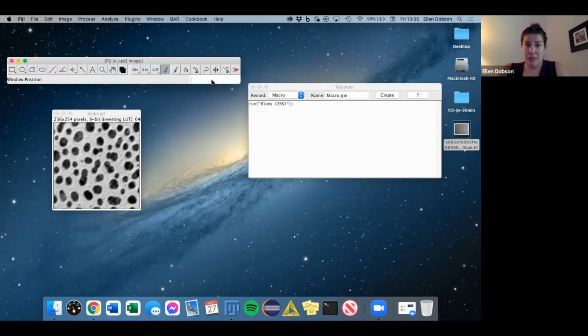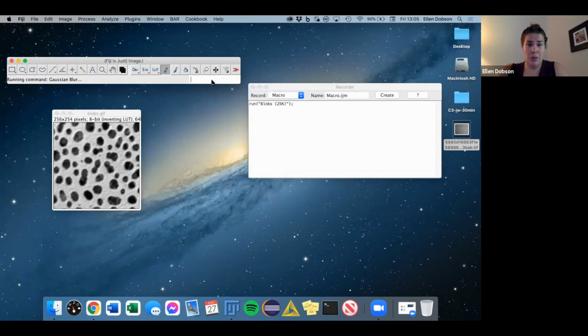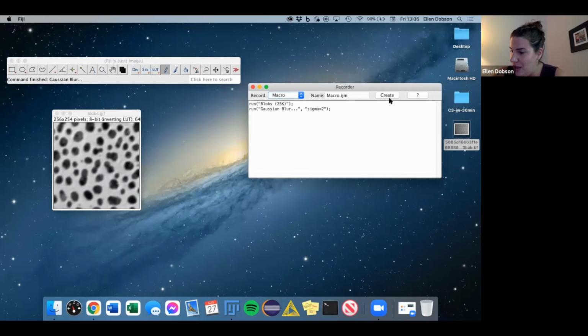Let's apply the Gaussian, which we did before, with a radius of 2, sigma 2. It's saved, right? So this is how you start scripting. You don't have to remember, oh, how do I write that code? What is that code called? I don't remember. I can't find it in the built-in functions list. Just go ahead and run it in the recorder and you can copy and paste it. We can set a threshold.